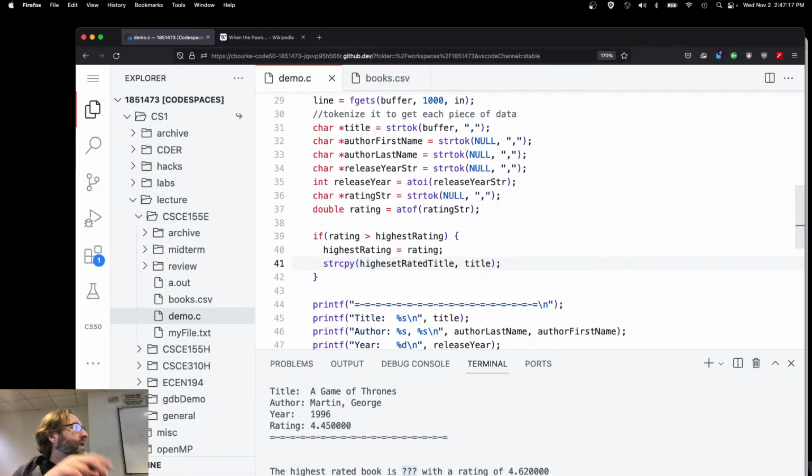The equals with respect to strings makes the pointer change. It's pointing to something else. And as a manifestation of that in your last lab, that means that you were always going to be printing out the last record. Why? Because if you're changing what the pointer points to, then you end up changing it to the last record that you processed, which in that case was Potteries.